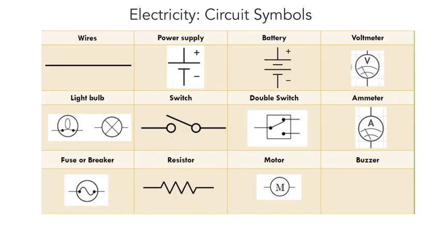The first one and the simplest one to recognize is wires, and as you can see it's represented by just straight lines. So whenever you have a wire in a circuit it's always going to be a straight line.